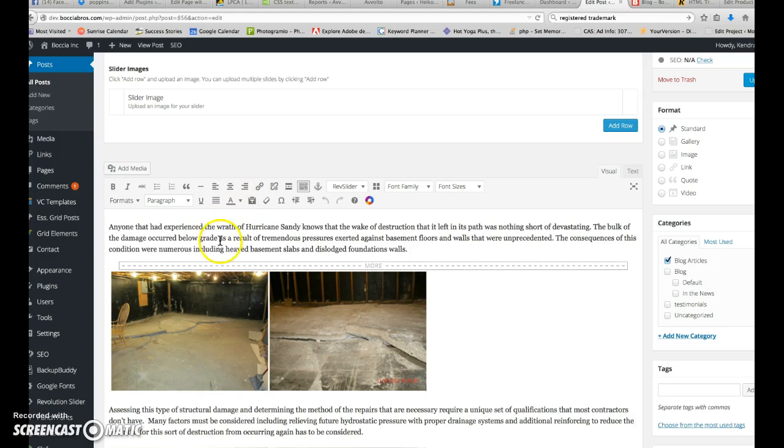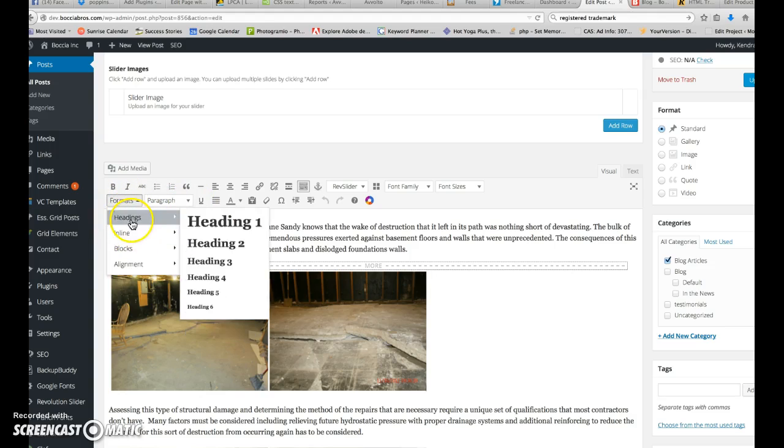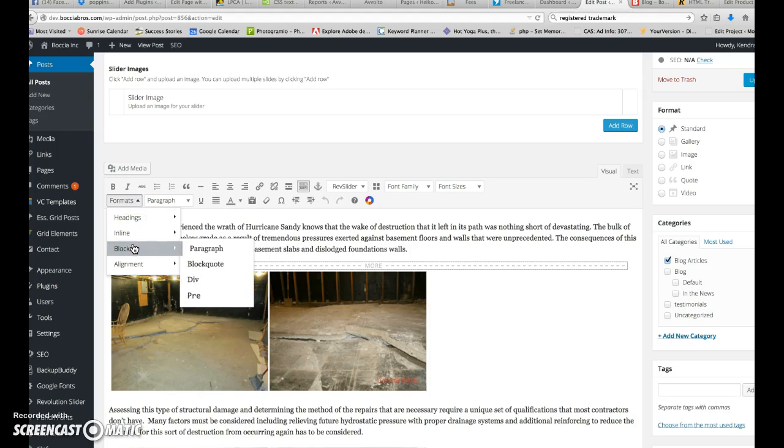And there's a bunch of options up here where you can change the text size, the fonts. Let's see what else that you might need to know. You can indent things. This is all the alignment. You can insert a rule. You can insert quotes, bullets, all that sort of stuff. Same formats as the pages. So you've got headings, all your other things you might need. You wouldn't worry about blocks.